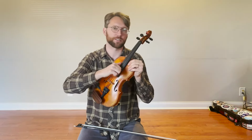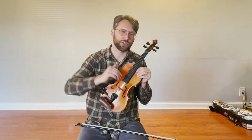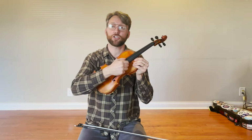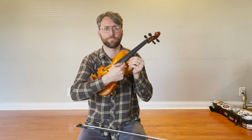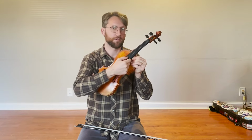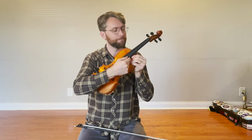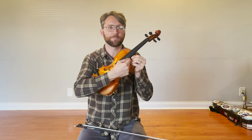So we have four strings from lowest to highest. Now, when I say low, I'm talking about pitch. I'm not talking about the physicality of the instrument. From lowest to highest in pitch, we have G, that's our lowest string. The next one is D. The next one is A. And the highest string is E.